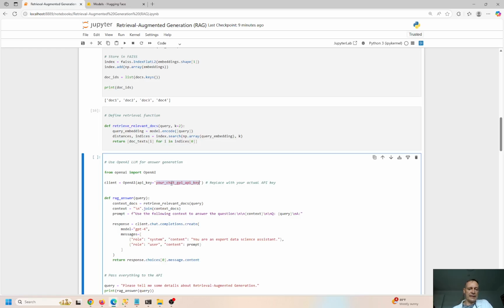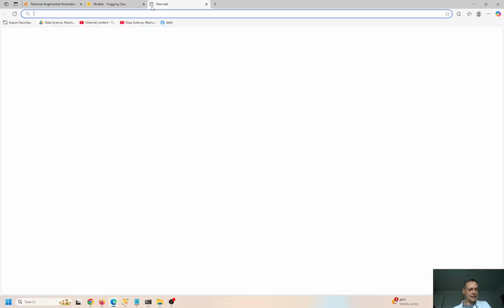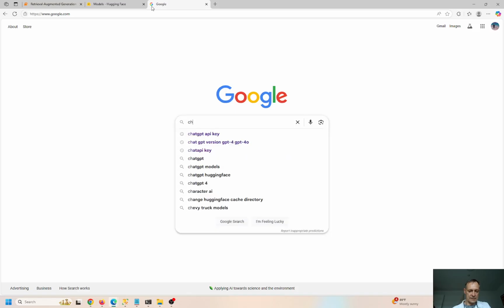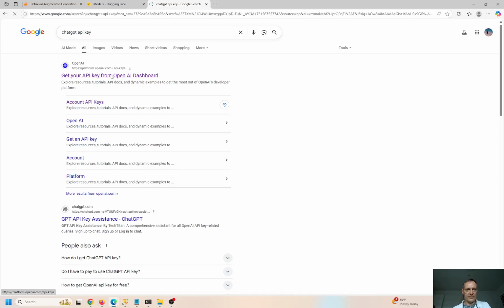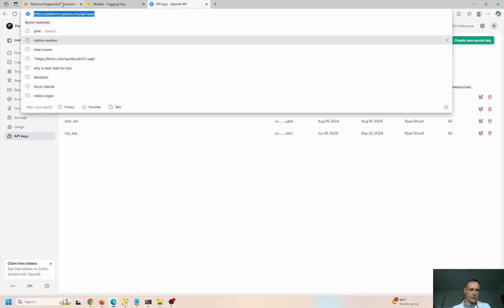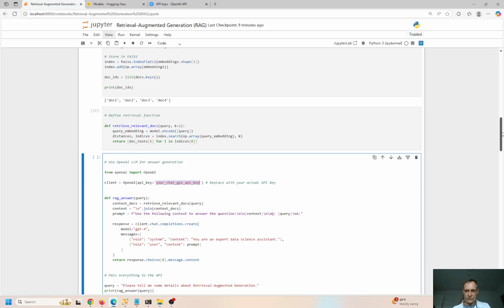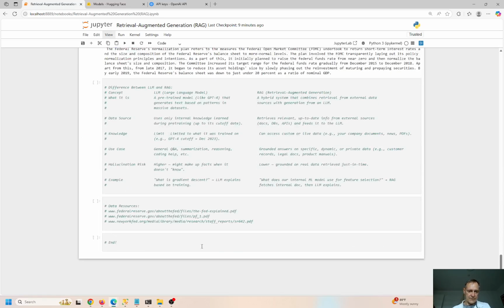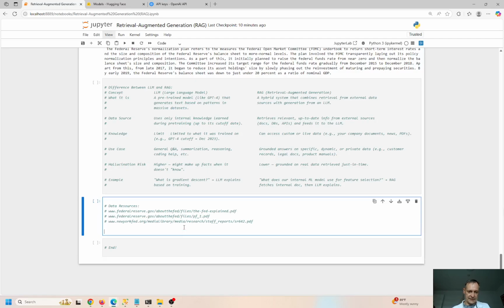So you can go ahead and create your own ChatGPT key. If you go over here, now this was not working for me earlier today. Let's see if it's working. GPT API key, get your key from the OpenAI dashboard. And fingers crossed. Okay, it's working. So it wasn't working, then it was working, then it wasn't, and now it's working again. So you have your ChatGPT secret key over here. You can sign up. I have this URL saved at the bottom of this Jupyter notebook. If you go down here, you'll see that right here. Oh, it actually isn't saved. Let me save it right now.